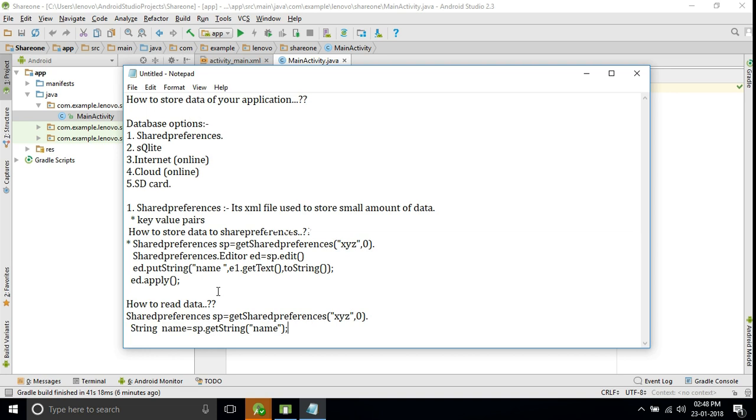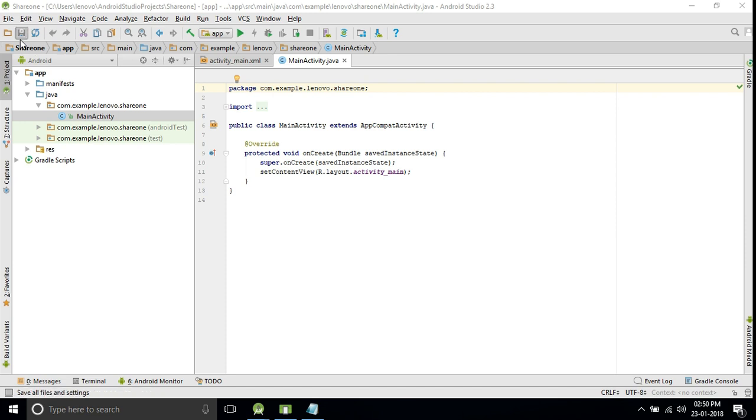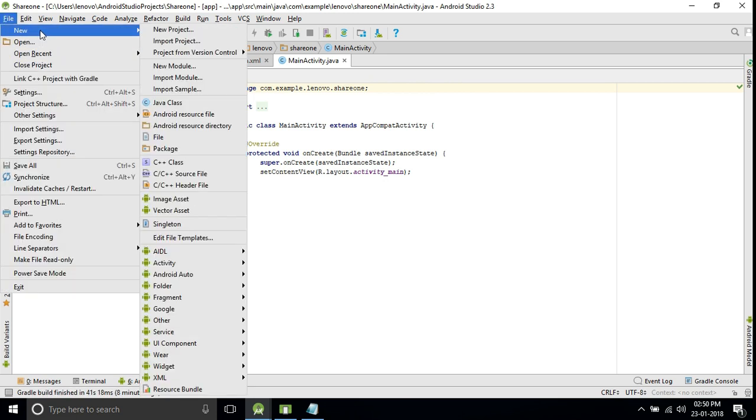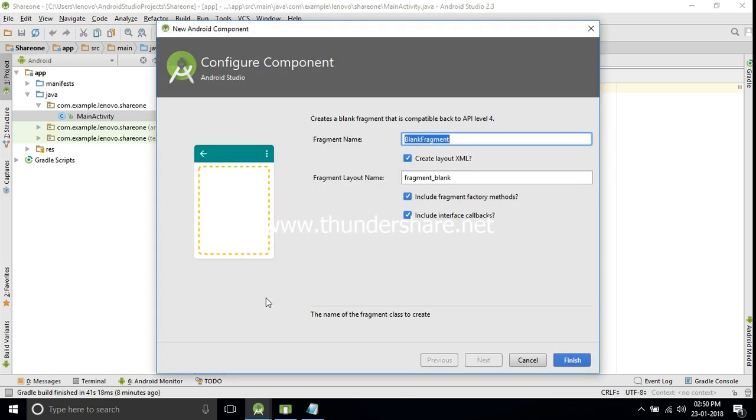Now I will take one small design for the explanation. Now we'll open the studio. For the design I will take 3 fragments. I will name it my fragment 1. Uncheck these 2 checkboxes, otherwise we will get some unnecessary code.